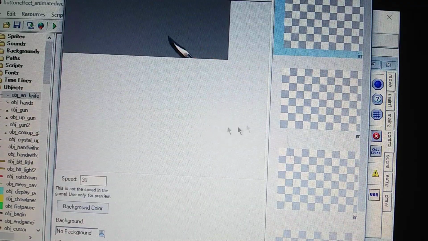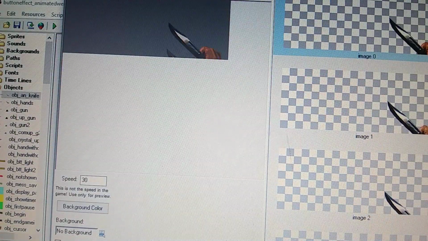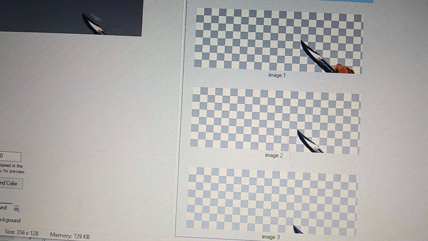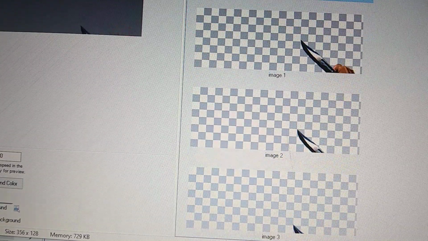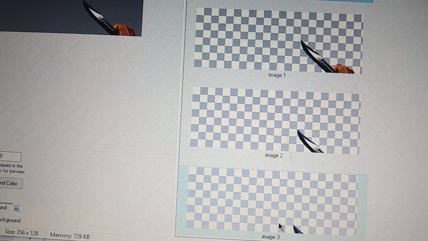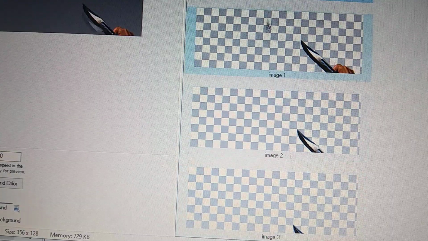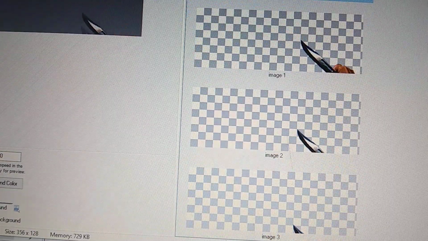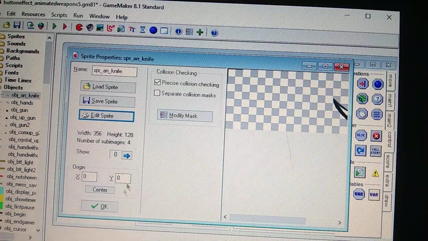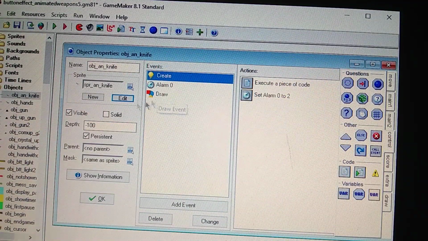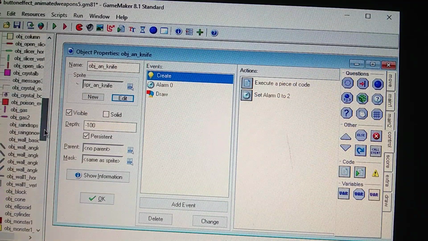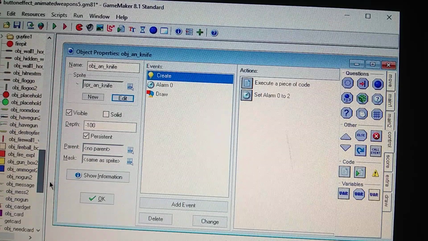Well, in my opinion it should start with image 3 and then animate up, but what I did was I just copied what I had in the original for the knife.